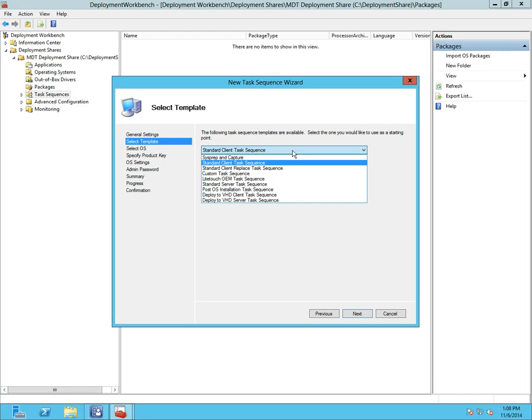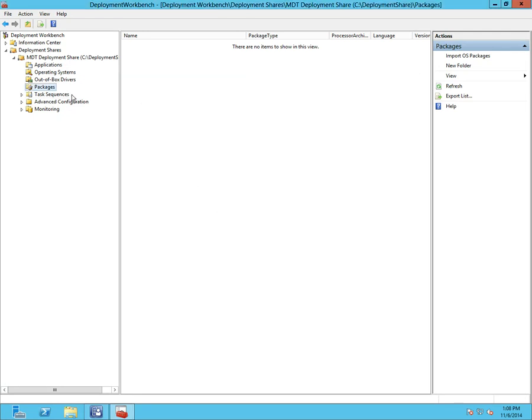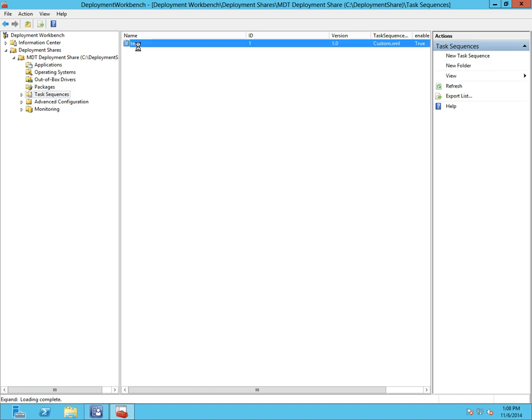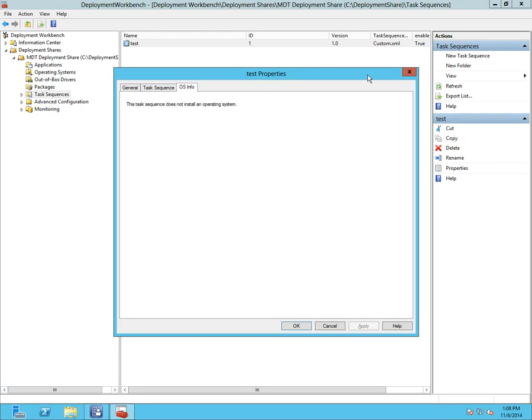So I point these out because I'm going to show you these wizards or these templates available in OSD. Not as many, but some. And then you can go through, create your task sequence, no problem. You can create a custom task sequence. You can create whatever you need. And I've got one created that I can just use to show properties. So I'm just going to double click on this. This should look very, very familiar. This is the task sequence wizard. This is the engine that we have. It just works and so on.